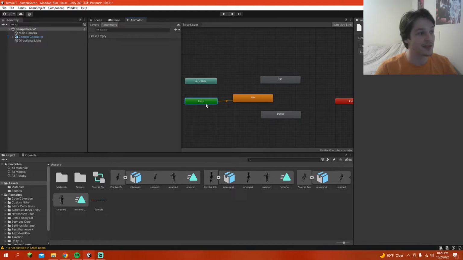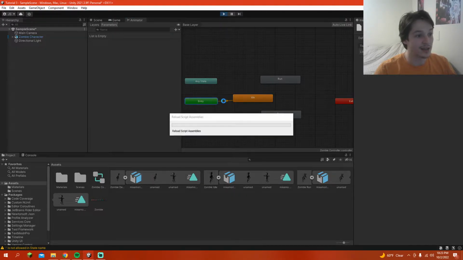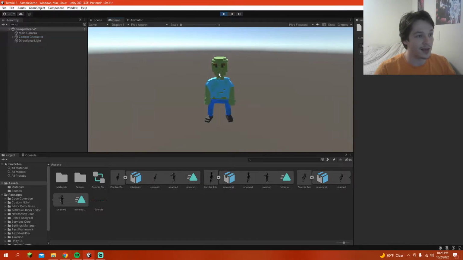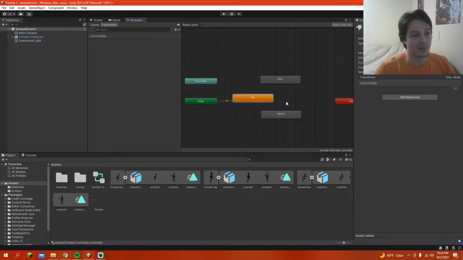So entry, this is basically at the start of the game, what is the animator going to tell us to do? You see it has a little arrow pointing straight into idle, and if that's all you wanted, then we're done. So our character idles here, but I don't think it's actually going to repeat. We'll know in like 2 seconds. Okay, it is going to repeat, and that is because we enabled looping. When I did this last time, I forgot to enable looping, and that's why it stopped, but we don't have that problem.